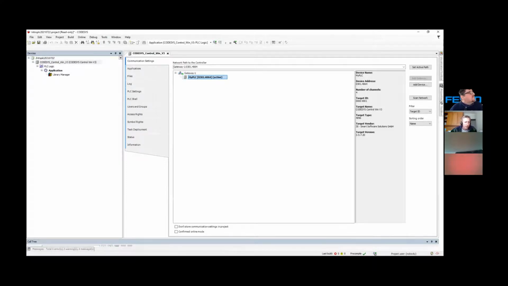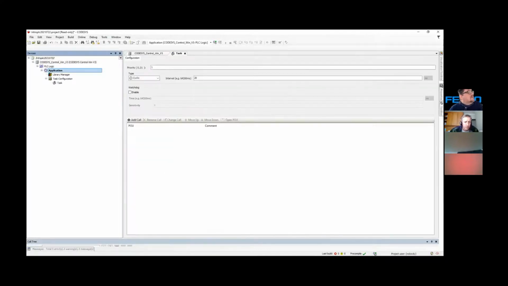Yes, sir. I see the application on the left-hand side and library manager. Is that still correct? On the right-hand side, on the screen, gateway and my PLC. But on your right-hand side? Yes, but I can't see your cursor at the moment. Let's just make sure. Can you see it now? Can you see Codesys? I see Codesys intro pack. There we go. What you're supposed to see now is a device window. I see that. Task window, yes. Right, that's it.